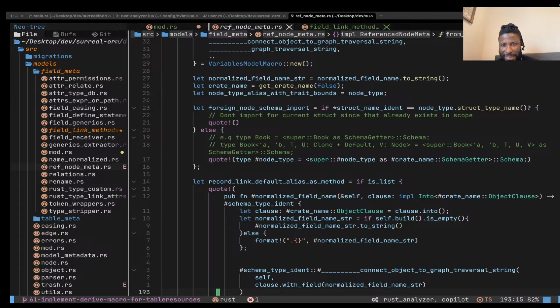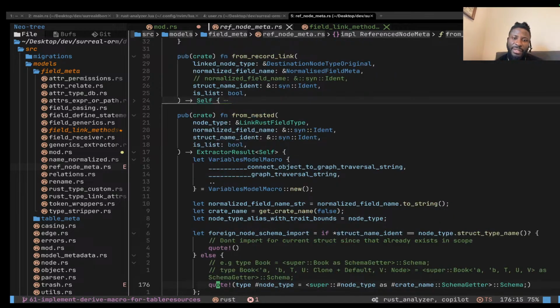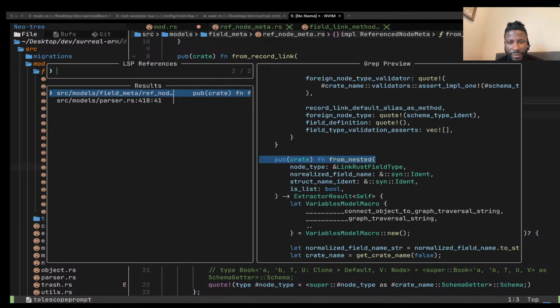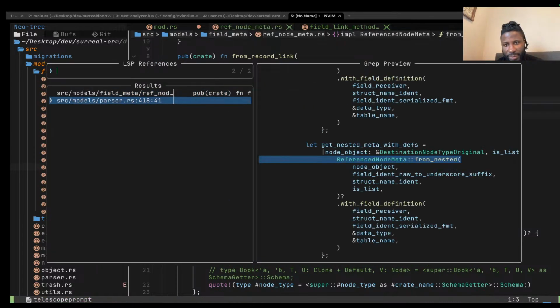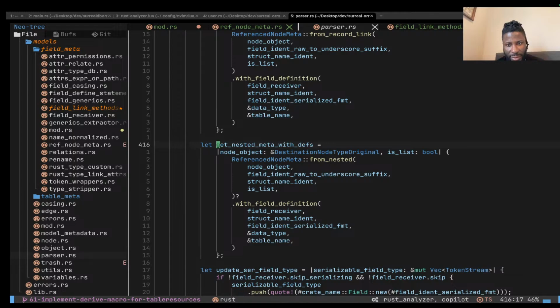If it's least, then we want to do that. So I believe rather than doing this from nested, which is pretty much whether or not you're using objects, and let's confirm that. If we go to from nested, you would see the way we're using it.